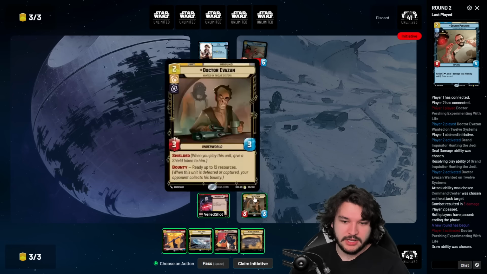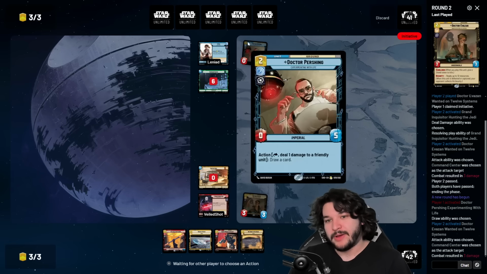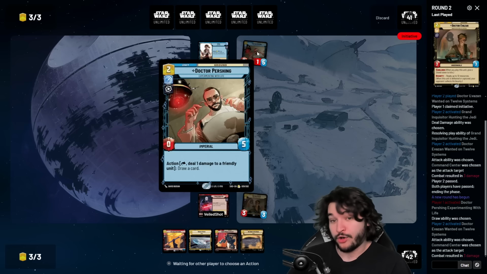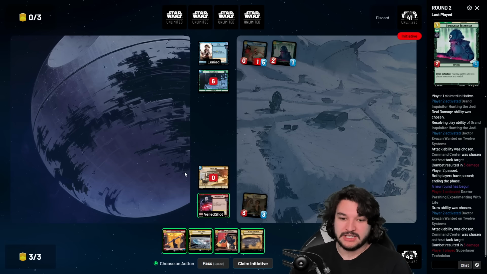So they're going to deal 1 to their unit. We're going to get in for 3. Don't care about Dr. Pershing. This is like a complete... They basically spent 2 resources and did nothing, right? Like, think about it. They finally got their card back. So right now, what they did is completely worthless, essentially.